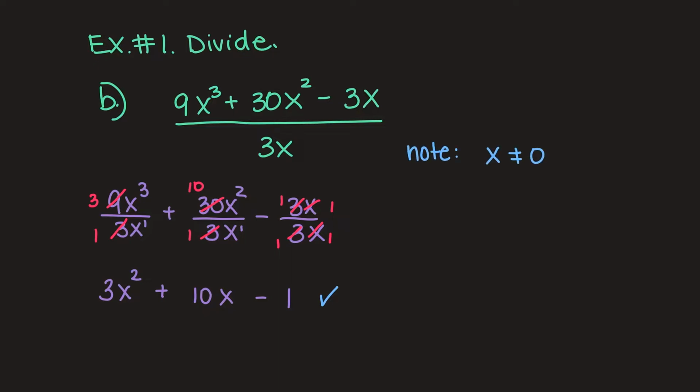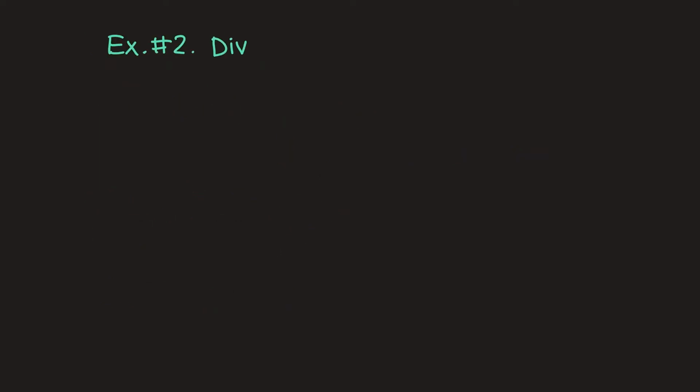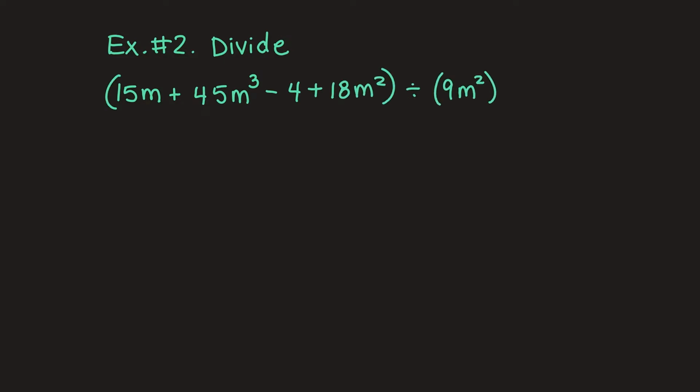Also note that x cannot be 0, because then the denominator would equal 0. Remember that a fraction is undefined when the denominator equals 0, and we'll talk more about this later when we get into domain. Let's try another example. We want to divide the following polynomial by a monomial. Although this example is written differently, it is the same as the previous example. Also, notice that the terms in the numerator are not written in descending powers. Let's rewrite them so that they are.